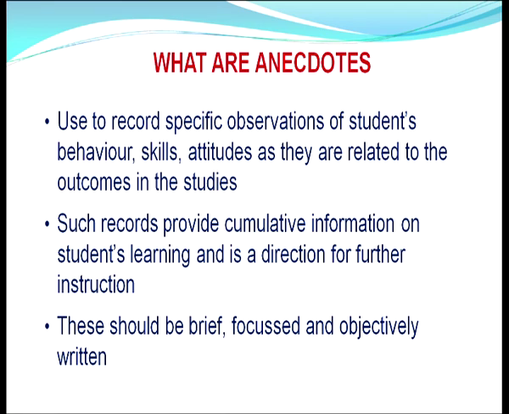Now, the third way which we will use is anecdotes. So, what are anecdotes? Basically, anecdotes are used to record specific observations of students' behavior, skills and attitudes as they are related to the outcomes in environmental studies. Such records provide cumulative information on children over a period of time. It is a cumulative record of the children, and these should be very brief, focused and objectively written.